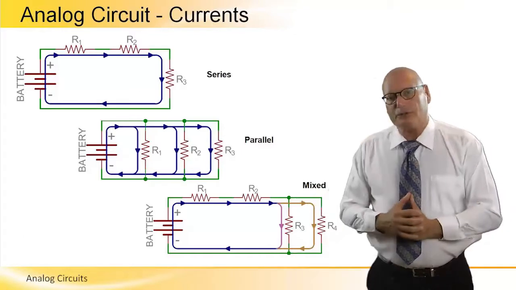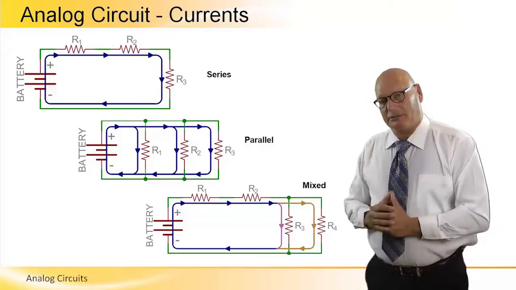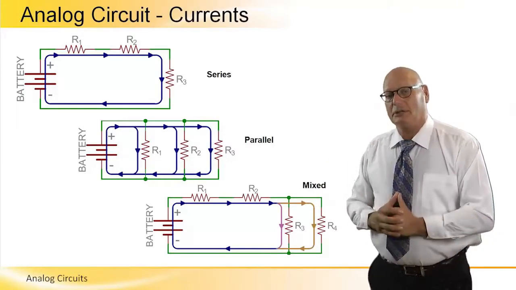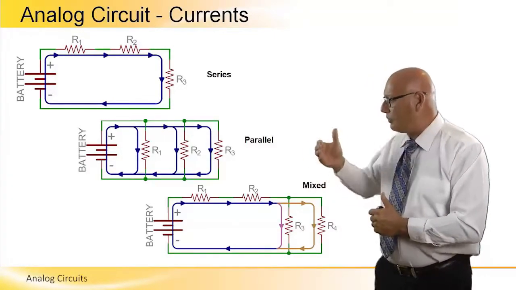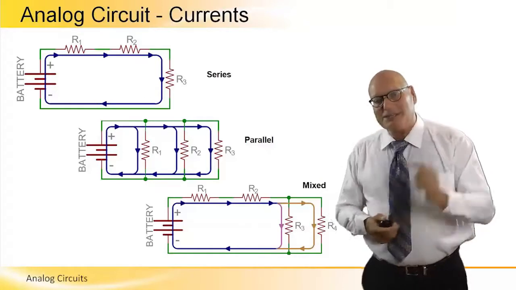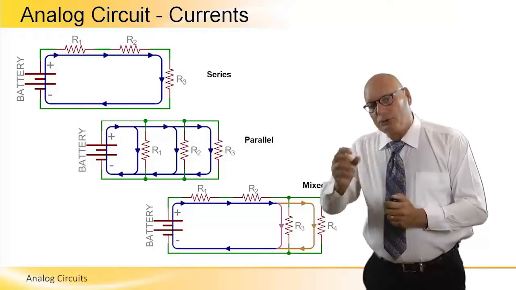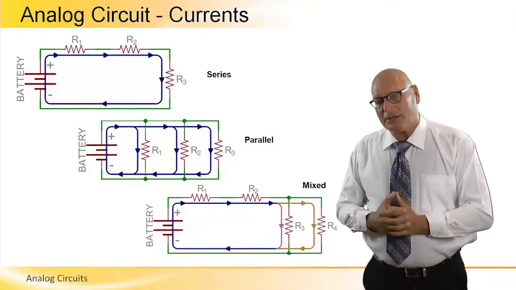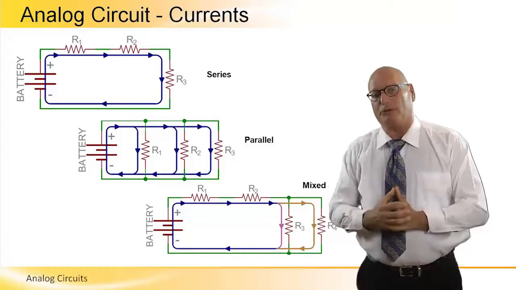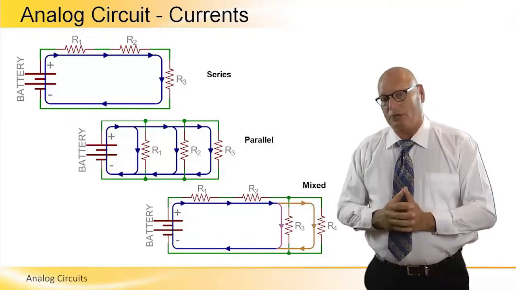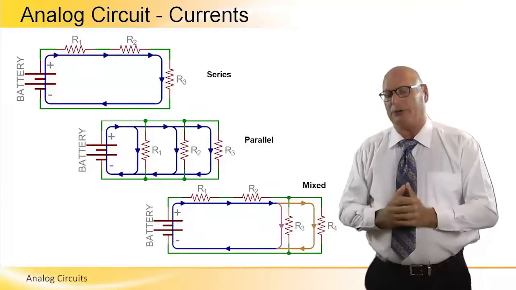The parallel, the picture in the center, again a battery, and we have three branches. There are no branches in series. We have three branches in parallel circuitry. R1 is in parallel to R2, which is in parallel to R3, and we can see that the current goes out of the battery. It's split into three segments, and it combines together on the bottom and comes back to the minus to close the loop. And the output current is identical to the input current.